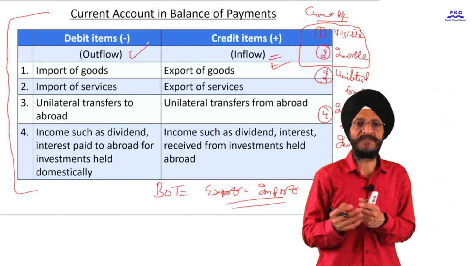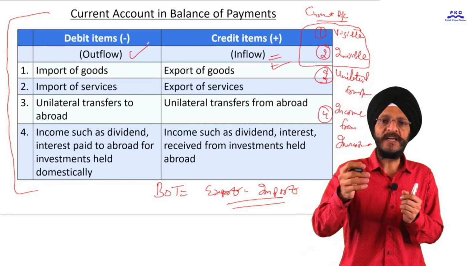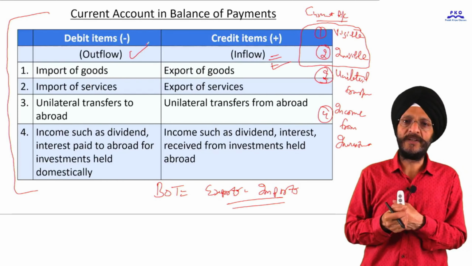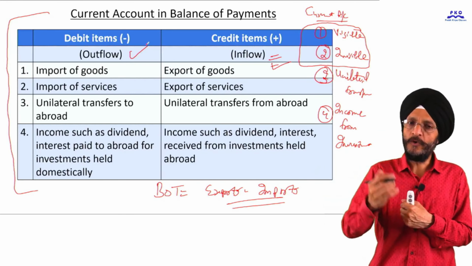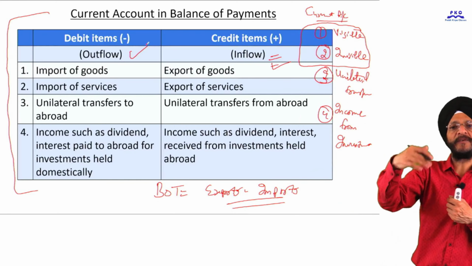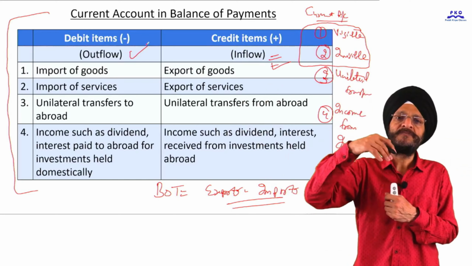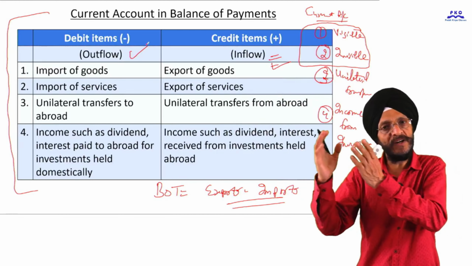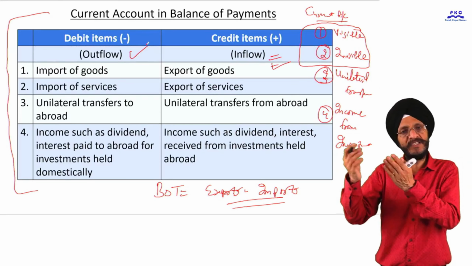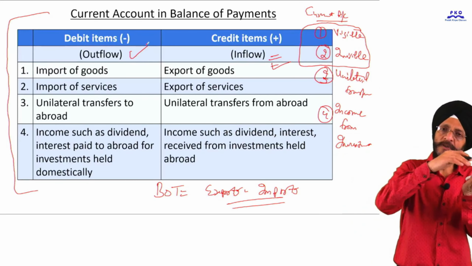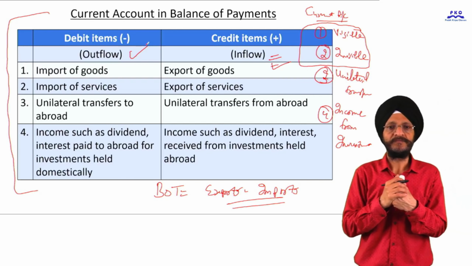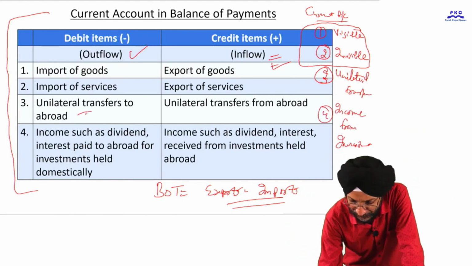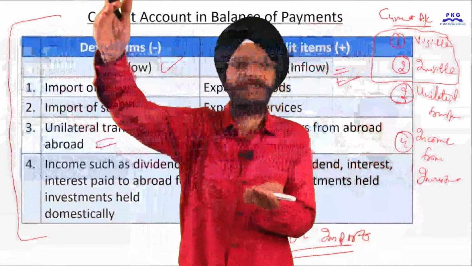When we make unilateral transfers, that is, one-time transfers, we may be giving aid to other countries on humanitarian ground. So these are one-time transfers for which no return is expected. We may be providing food and medicines to the rest of the world in case there is any humanitarian problem in any country of the world. So these are one-time, unilateral transfers for which nothing is expected in return. In the same way, when we receive unilateral transfers from the rest of the world on humanitarian ground, etc., they are recorded on the credit side because there is inflow of foreign exchange.